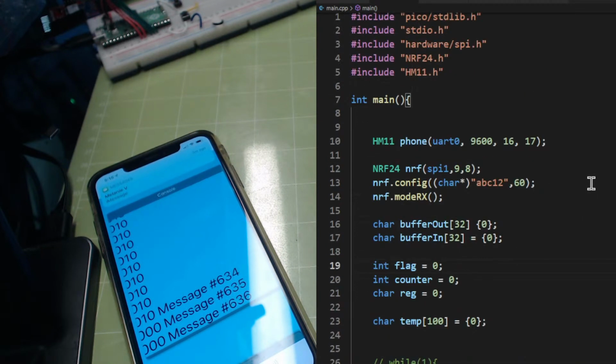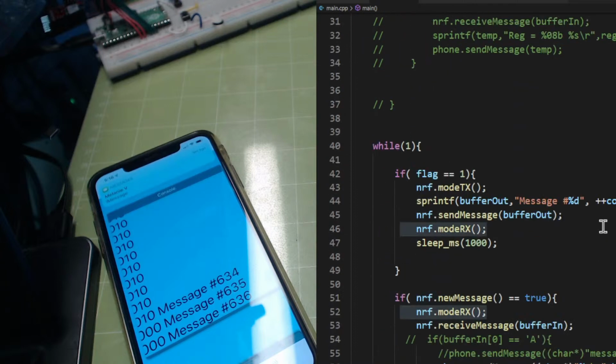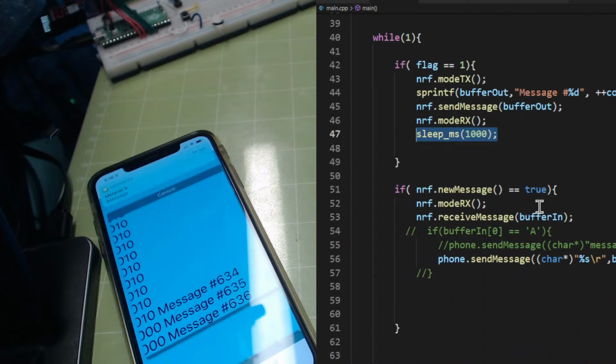The flag is set to 0. Right? So just to recap, we're setting it as receiving, and it will always be receiving if the flag is set to 1. And on every loop, it's going to come here, change it to transmitting, send my data, and send it back to receiving as a default, and then wait.